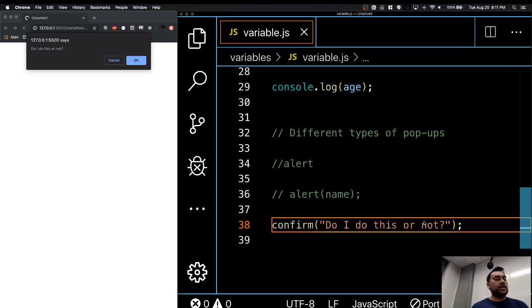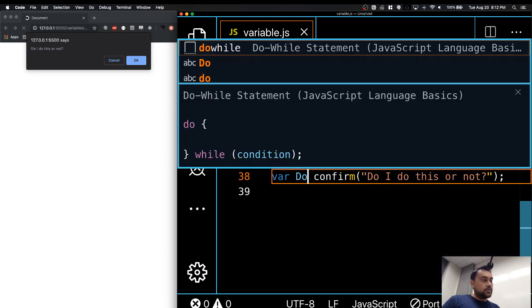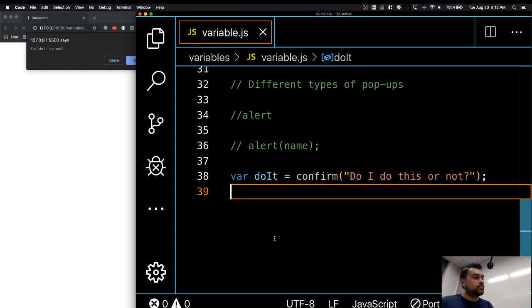Now here's the thing. The result of confirm is going to be a Boolean type, so you can store this in a variable. Let's say a variable called do it.